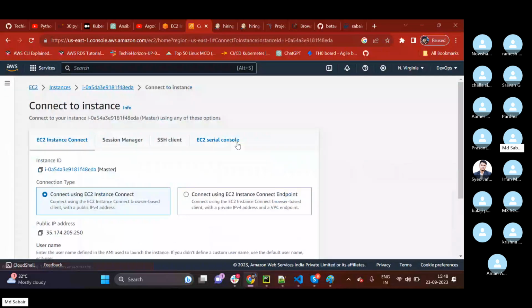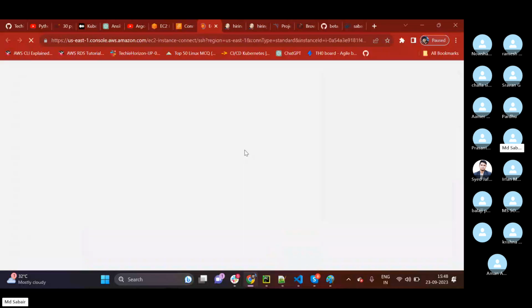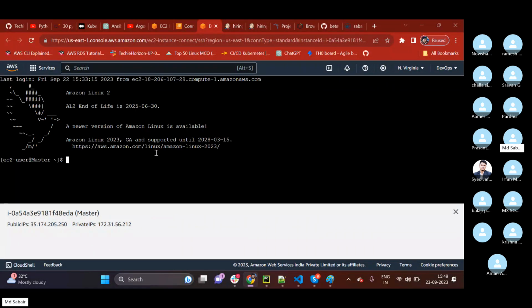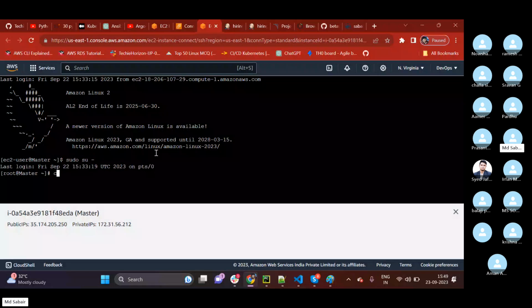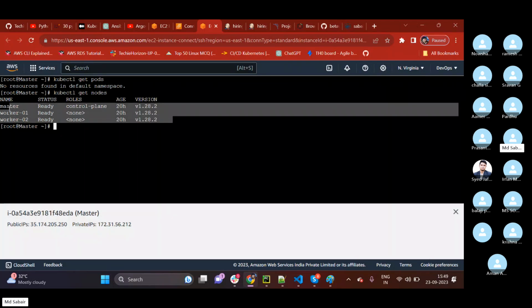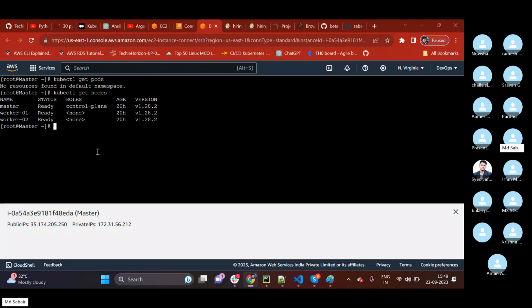Let me connect to my master machine and check with kubectl whether we have connectivity. kubectl get pods: as of now we don't have any pods. kubectl get nodes: see, three machines are up and running. That means my cluster is ready. Now I can configure my ArgoCD.